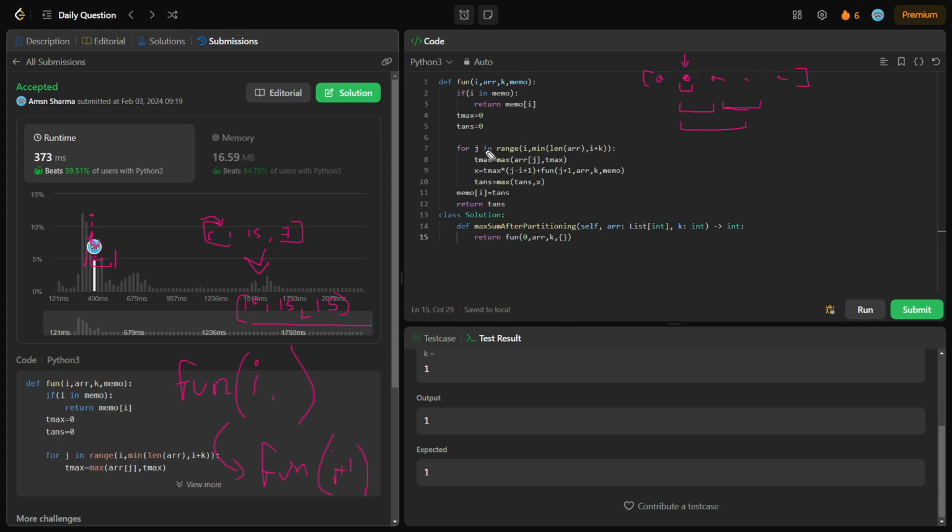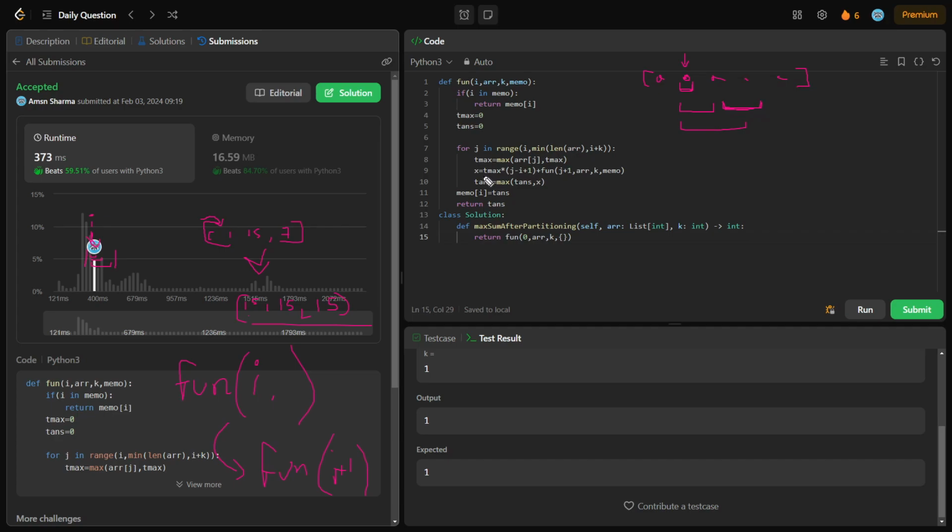As you can see here we are running this for loop for the number of subarrays. For example, if j is equal to i, in that case our subarray will be of length 1. And for j equal to i plus 1, our subarray is going to be of length 2, and we are going to start another subarray here.